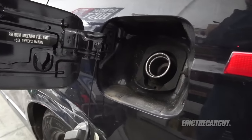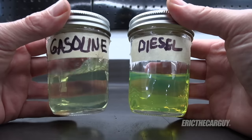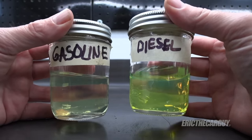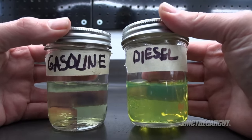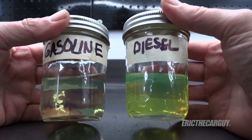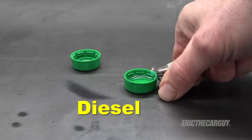Now let's go over to the bench and see what happens when you mix the two fuels. There are different physical properties between gasoline and diesel. Gasoline is a lot thinner — in fact it's more like a solvent and has that distinctive odor. Diesel fuel is more like a very lightweight oil. In fact, I think the first fuel used in a diesel engine was a form of peanut oil. These physical differences come into play if you get diesel in your gasoline-powered car. It's also not as combustible as gasoline.